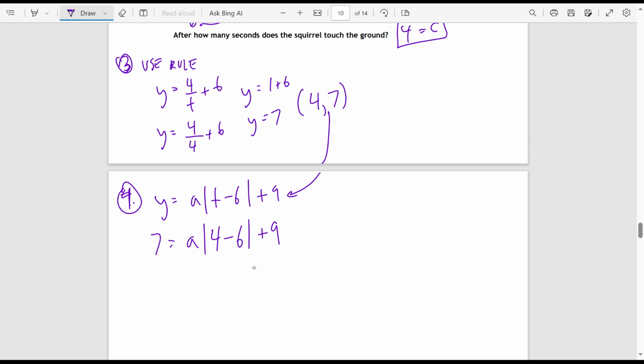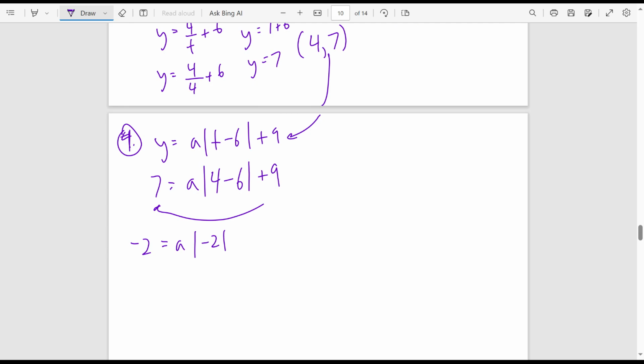The only thing that's weird about this one is, so negative 2 is equal to a, and then I have negative 2 in the brackets. If you forget, whenever I get to this stage and I've isolated for a number and then a times absolute value bars, if I want to get rid of those absolute value bars, I'm just going to turn it positive and use regular brackets, and that's it. So then now I can just divide by 2, a is equal to negative 1.